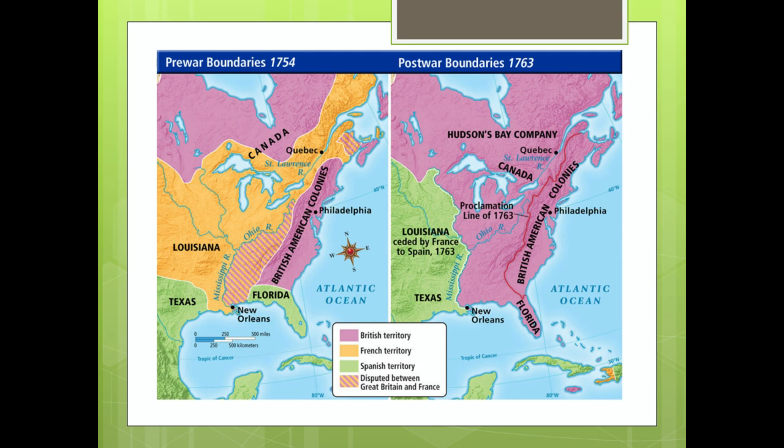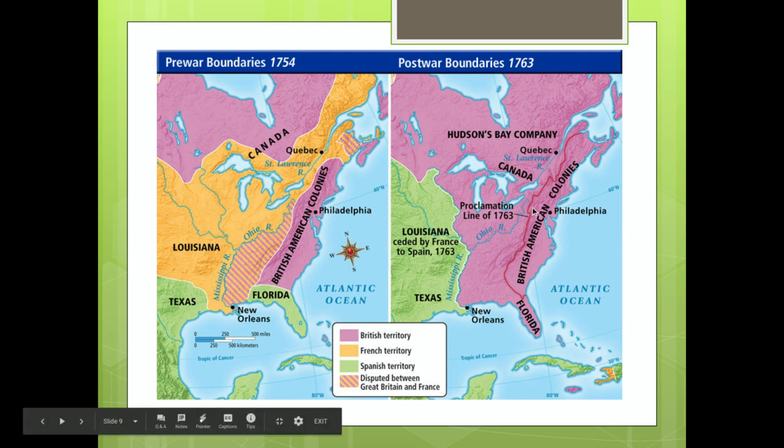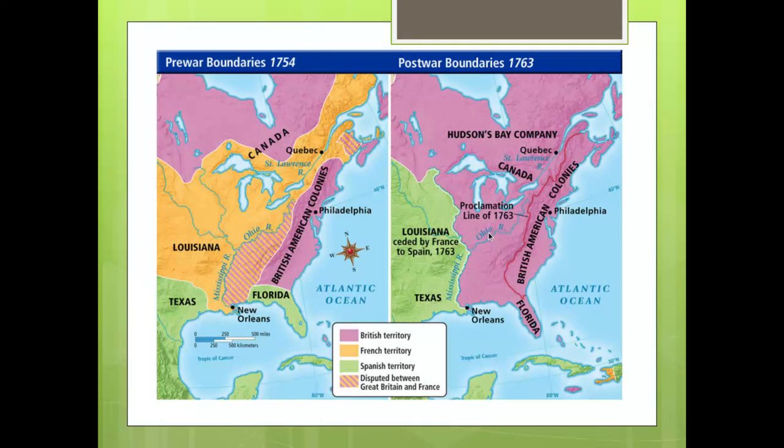Again, here's a couple of maps you can look at, and you can see the Proclamation Line of 1763 here. And you can see the land that Britain gained. They gained pretty much all the land from the Appalachian Mountains to the Mississippi River because of the French and Indian War. We would later make a huge land purchase from France when Napoleon was their ruler, and we would gain most of the middle portion of America. So you can sort of get an idea about what it looked like during this period.